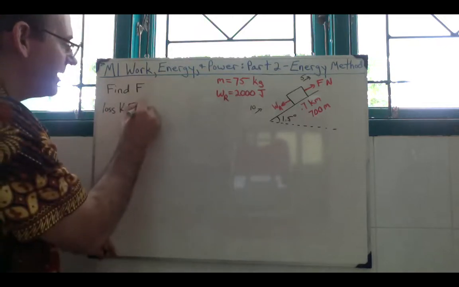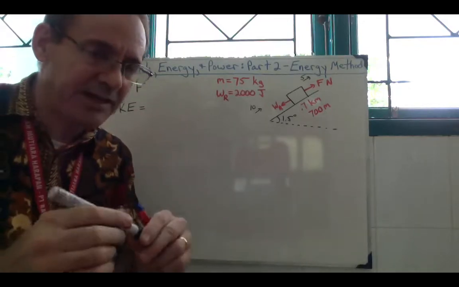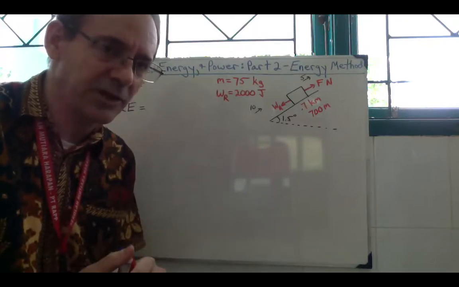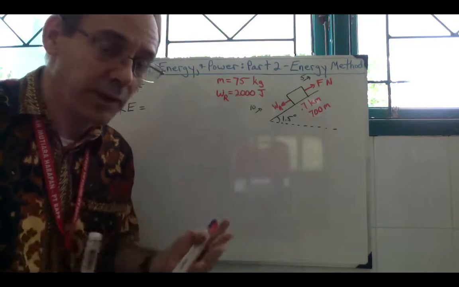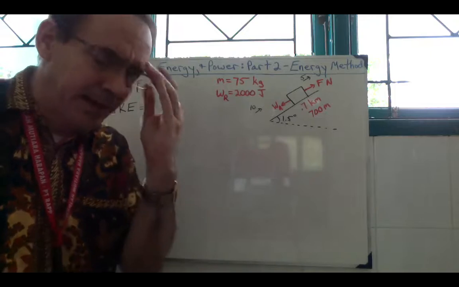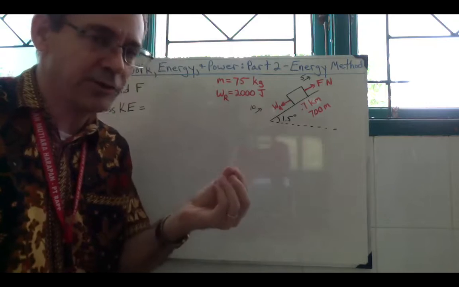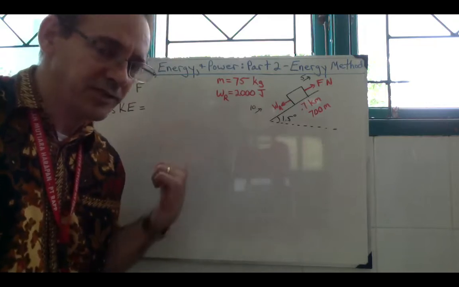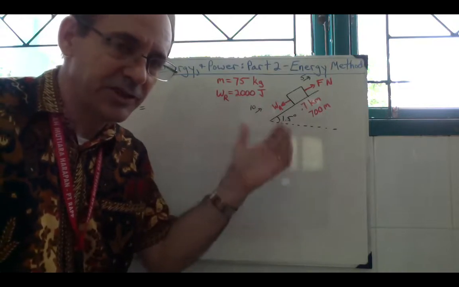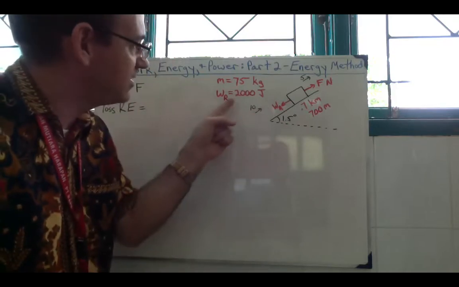So our loss of kinetic energy is going to be, and let me just stop for a second. Now, I told you there's two ways of solving this, and you might ask yourself the question, how do you know which way you should proceed with when you get to these questions? And you can solve them two different ways. However, there is a clue that you might want to use the energy method as opposed to SUVAT and Newton's second law. And that is because of the joules.